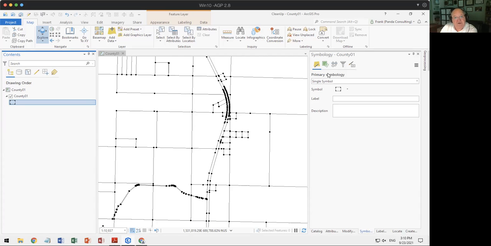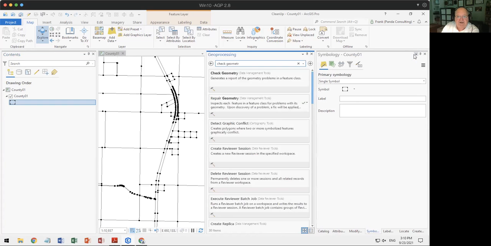I understand that in ArcGIS Pro 2.9, Esri has built in a little display option where it will create a display layer showing you symbols on these vertices rather than having to manipulate the symbology. But it's simple enough to do. You don't have to do much with that once you understand how to do it.